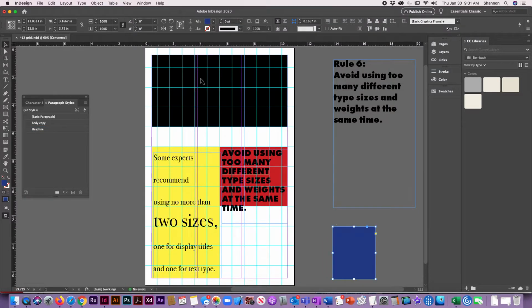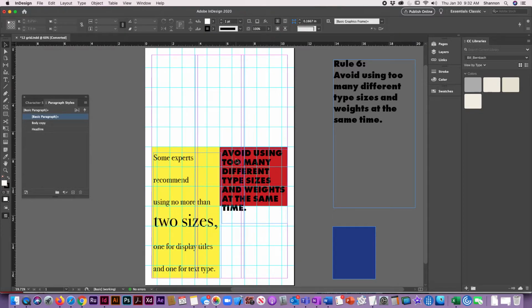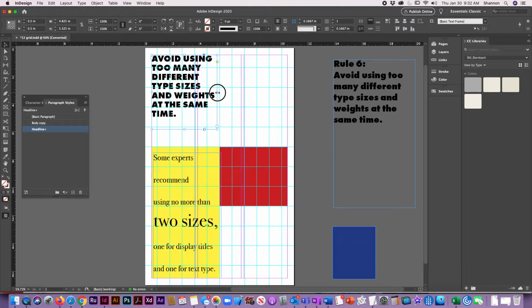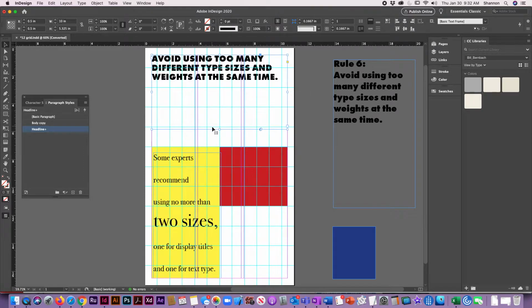And I might need to move this around too. Or what I can do is move my headline up here, and still have it be decorative in the back. I just might need to rethink it a little bit. Maybe it stays in this area.